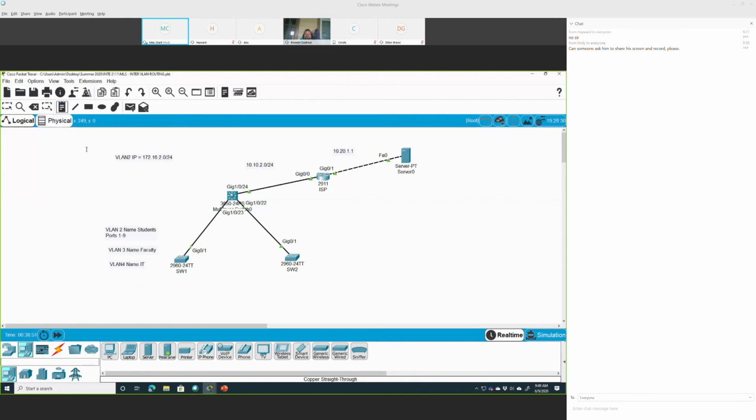So we can say VLAN 3 IP equals 172.16.3.0/24. And same thing with the other one, VLAN 4 IP equals 172.16.4.0/24. Okay.